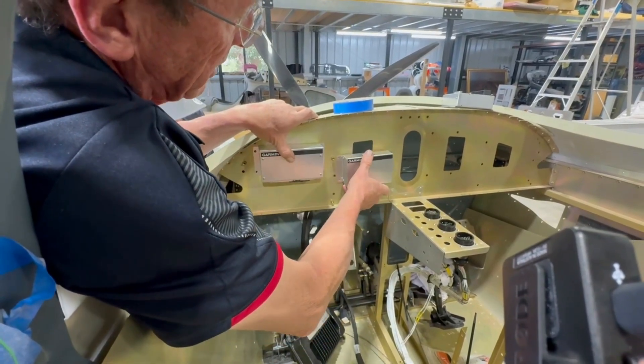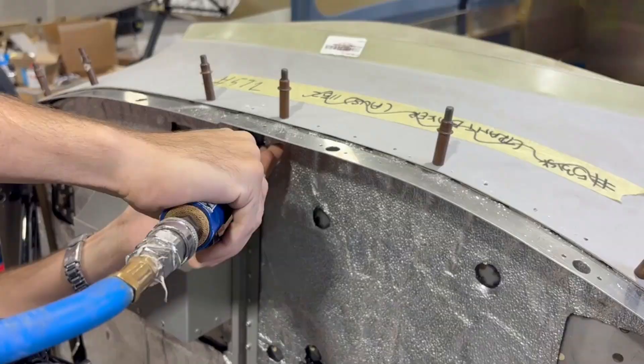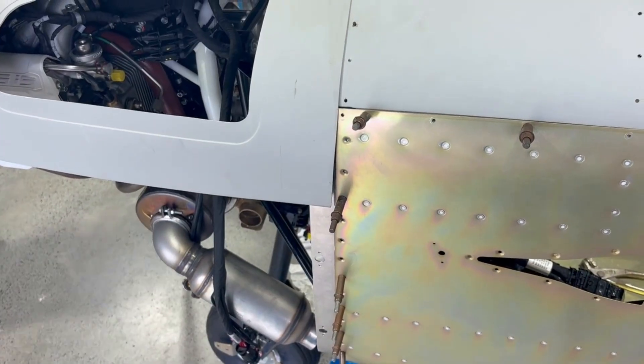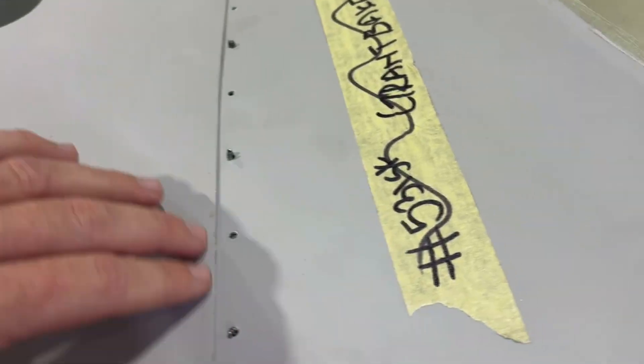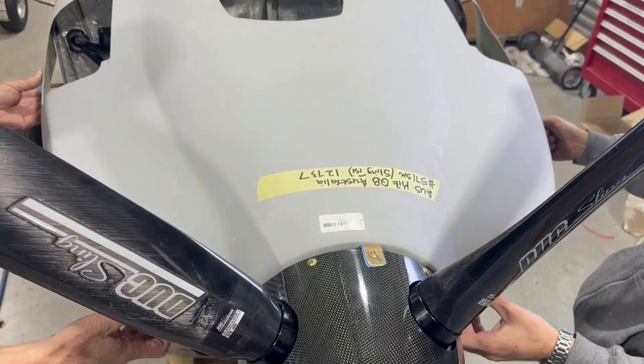The remainder of the day was focused on fitting our cowl. Those that have been watching the build all along would know that we did already a heap of work on the cowl. Today it was actually about fitting that cowl under the fuselage properly and getting it fastened, so that was a big box to tick. We also spent a fair bit of time getting the rear seats mounted, the rear floor attached, and starting to fit the side panels as well. The plane on the inside is starting to look a heap better. We also focused on the little center console that sits in the front side.